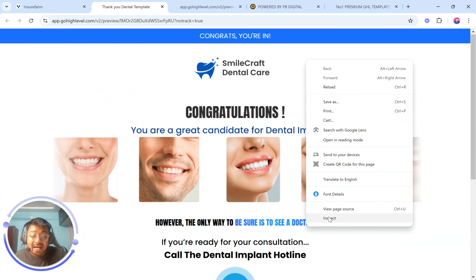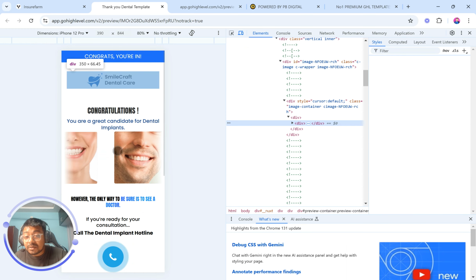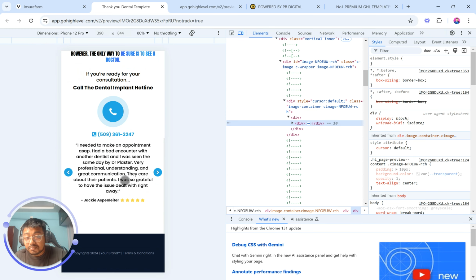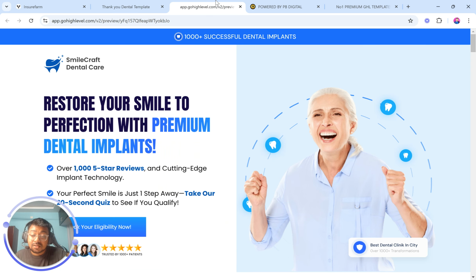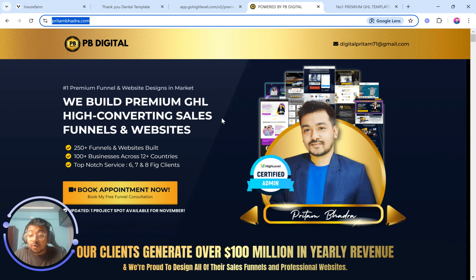Again, this is 110% mobile optimized, just so that people can see what it looks like in the mobile version, because at the end of the day, almost 80 to 90% of the traffic that's coming in is via mobile. So make sure that all of these projects that you are currently doing, or when you outsource, are 100% mobile optimized. Now, when you work with us, you don't really have to have those kinds of issues, because that's what we take care of already, in the best way possible inside HighLevel.